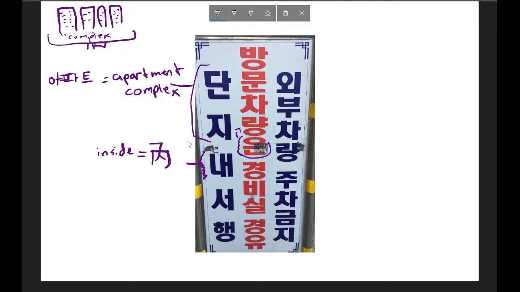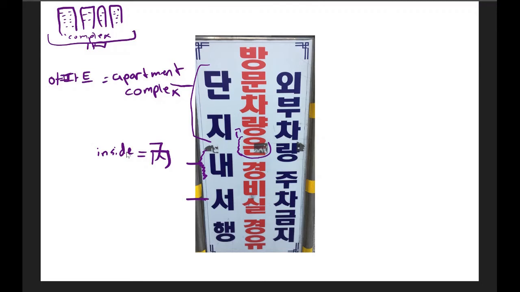Inside. I'm going to show you, as I said before, this sign is made up of entirely Hanja characters. I'm not going to show you the Hanja characters for all of them because some of them are more complex than others, but ne is a very common character in Korean, and I feel any Korean person would recognize this as being ne, and as I said, it means inside.